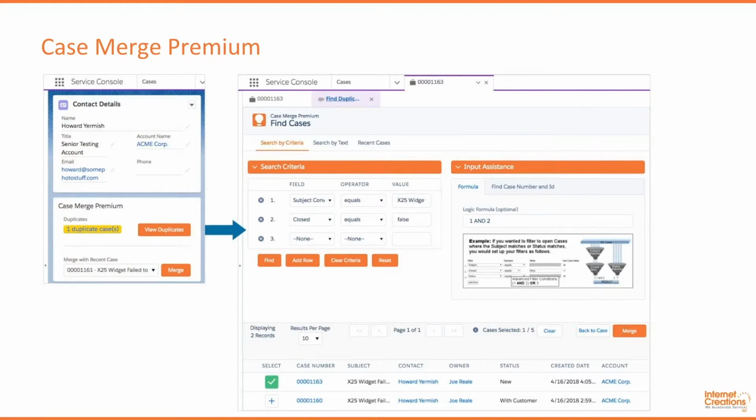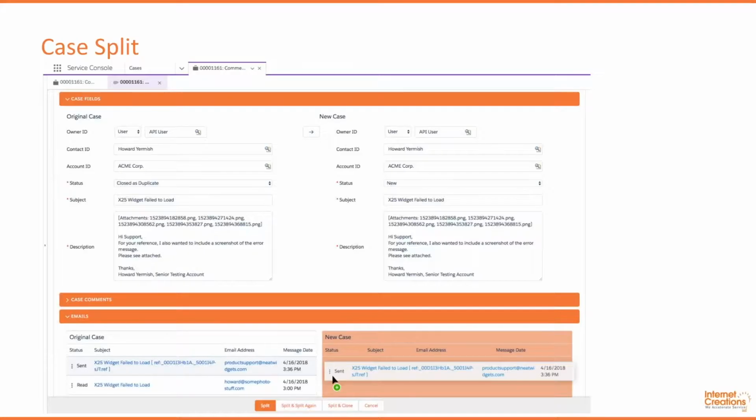In addition, we also have done the setup experience. Again, you don't have to make any changes to your existing setup. There's nothing that you have to do with that. But when you dive in, you'll get a better interface, a little bit easier to set up from the beginning as well. The third app I want to talk about is Case Split.